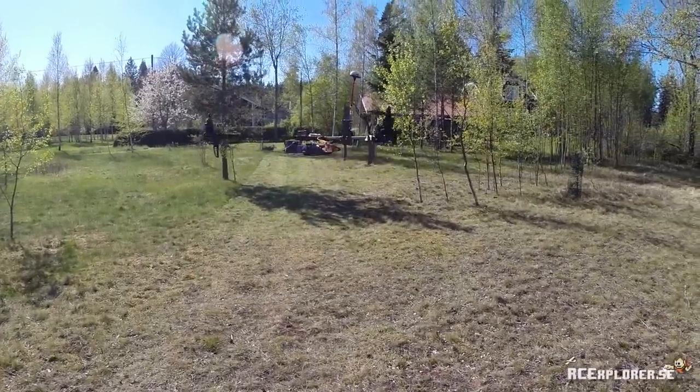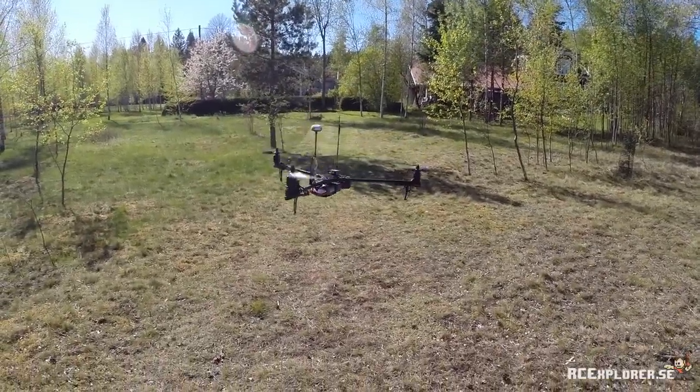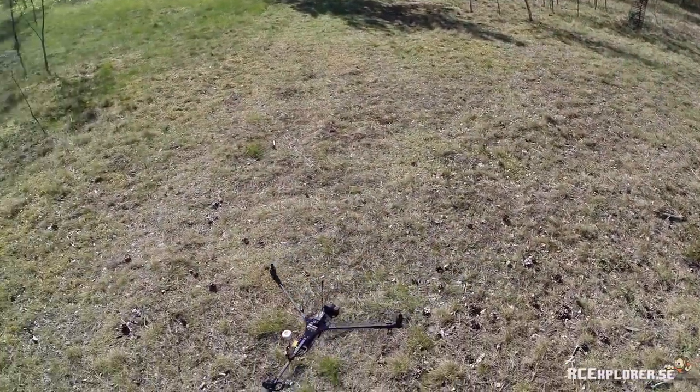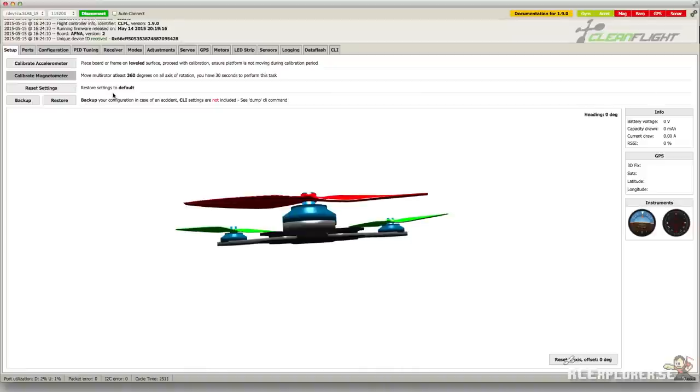If you find that you have to use an unreasonable amount of trim, you might need to move the tilt mechanism on the servo spline. Okay, time to land and plug the board into the computer again. I recommend doing this trim flight on a calm day so you don't have to deal with the wind. Once connected, head over to the receiver tab.